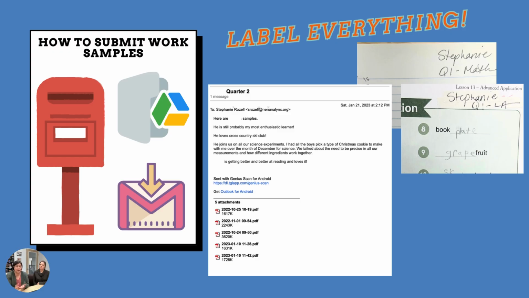If you're sending an email, we do want to be able to search for those emails really fast if we need to. And so if you could just be sure that your subject line says Roselle Family, Q1. And then within there, it allows you to write examples of maybe what you're submitting to us, and then you can do all the attachments. This particular example shows PDFs, and so I will attach as well with the other tutorials a little video on how to do a PDF from your phone.